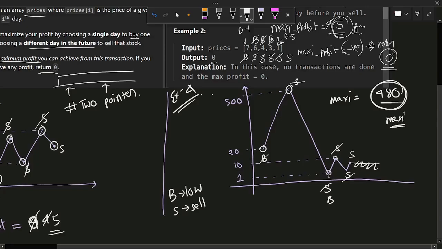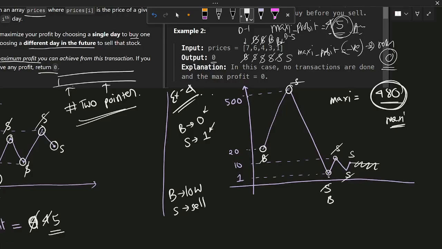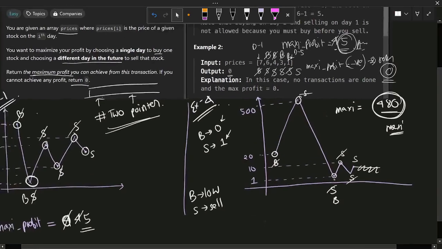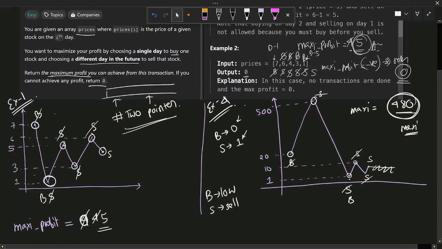What we are doing basically in this 2-pointer method is we are assigning a buy pointer and a sell pointer to the consecutive first two indexes of the array. Let's say we assign buy to 0 and sell to 1. We buy the stock at 0 and sell the stock at the first day. And we'll keep iterating over the prices array. And every single time we move the buy and sell pointer, we will keep track of the maxi profit. And hopefully at the end of the iteration, we'll be able to output the maximum profit, right?